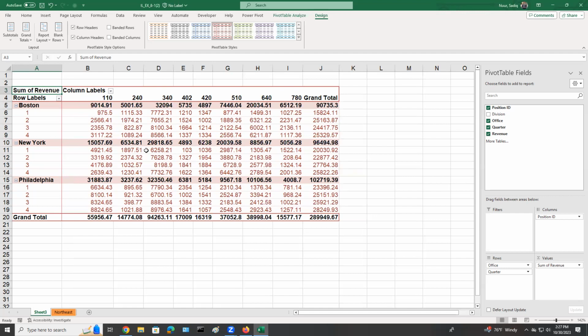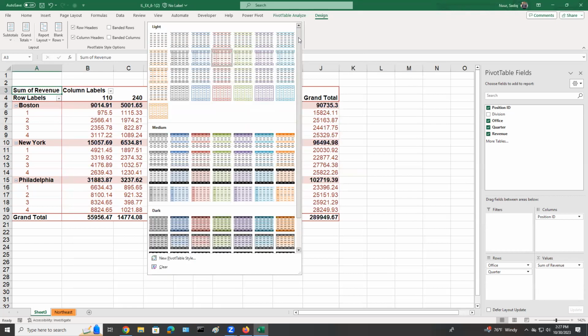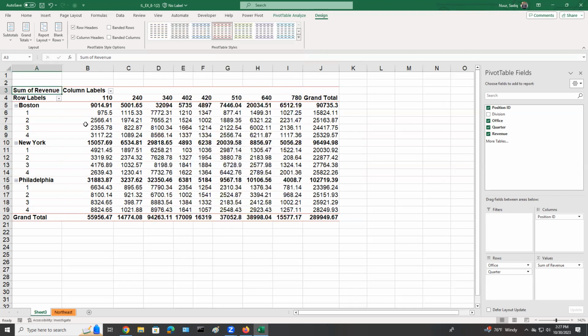Next, we need to change the style of the PivotTable. The PivotTable style is under Design. Now click the arrow for more, and then we want to change it to White, Pivot Style Light 3. As you move through the categories, we have Light, Medium, Dark. So we are looking for Light, and we are looking for White, Pivot Style Light 3, as you see on the screen tip. So click on it, and the PivotTable style changes to White, Pivot Style Light 3.